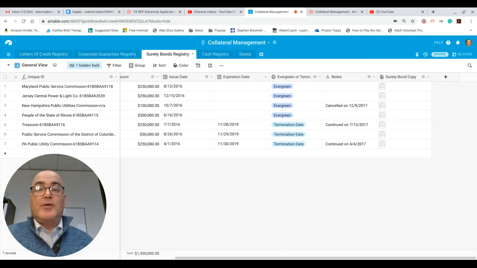They could just go to this tool and immediately sit down and intuitively discover what's up, what's due, what's outstanding, and do some analysis using blocks to look at pivot tables and things like that if they wanted to better manage the collateral.